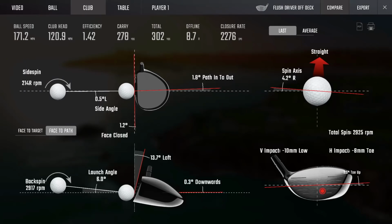So that's the biggest thing, guys, to understand: where is your low point when you're doing this? Is it in front or is it behind? TrackMan has a great feature that actually measures low point now, based off swing direction, angle of attack, path, and all these sorts of things. That's pretty cool. Yeah, and that's the beauty of having a radar that is tracking the CG of the golf club.